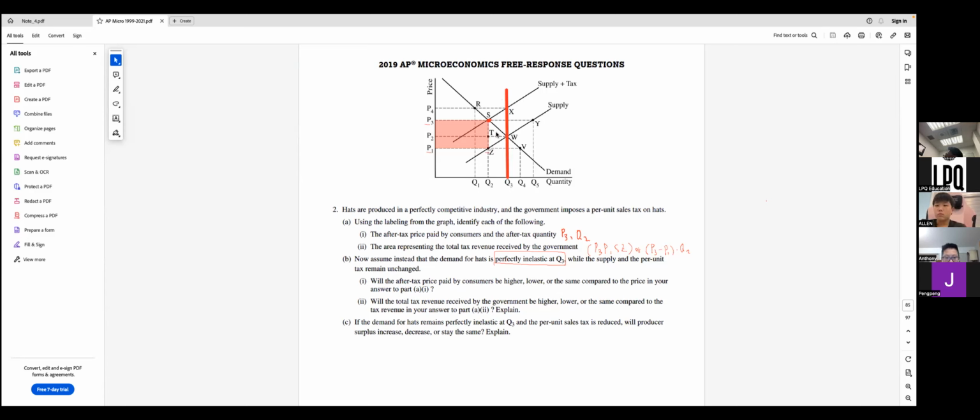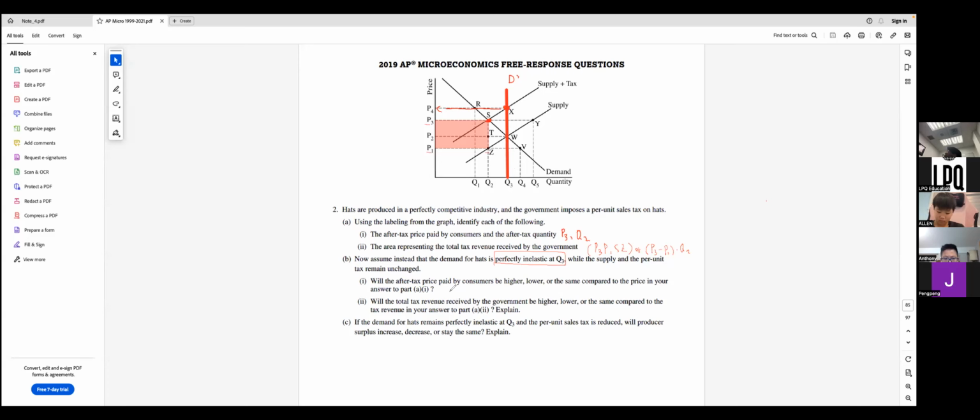If your demand curve is downward sloping, like a normal-looking demand curve here, then as we mentioned, the after-tax market equilibrium would be S. But here, if your demand curve is a vertical curve at Q3, where is the after-tax market equilibrium? So X, right? So here. So where is the price? The price is P number 4.